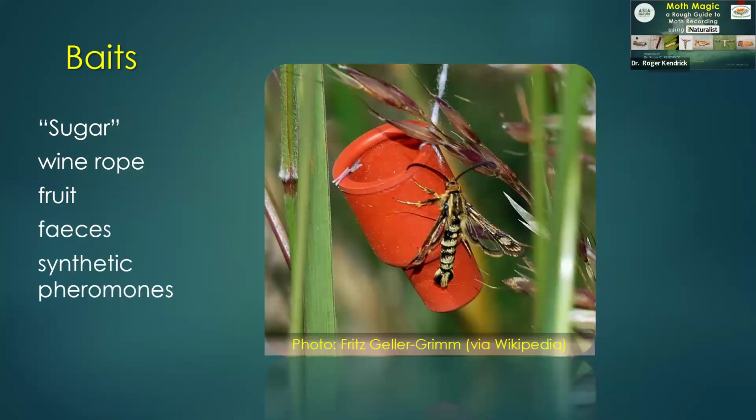The last kind of main bait I'm going to talk about is synthetic. We can manufacture a long string of benzene compounds that mimic natural pheromones, scents that are emitted by moths. This is the reason they have antennae looking feather-like. And using these synthetic pheromones, we can monitor or capture particular species. The Sesiidae and the Tortricidae in particular are well documented and can be recorded by pheromones.